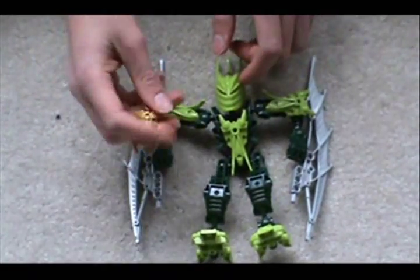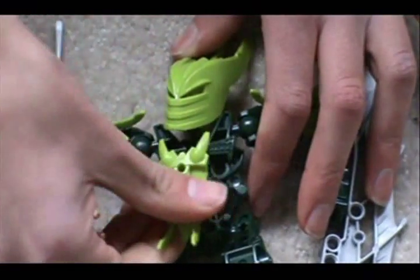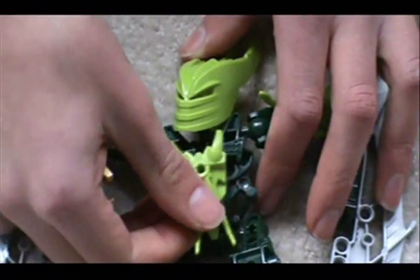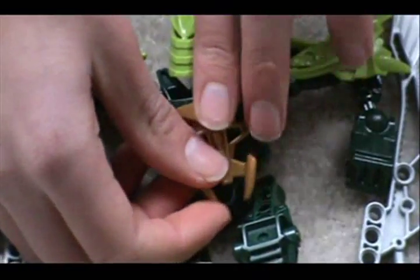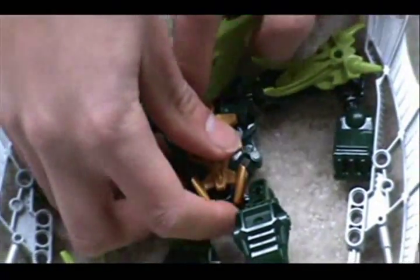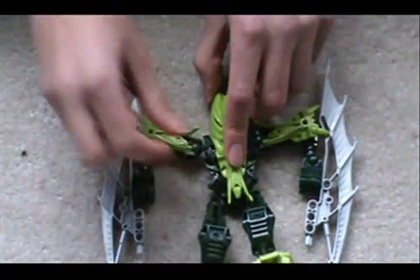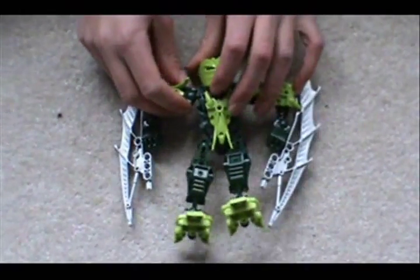One extra feature, the golden armor. If you don't plan on getting Tahu and putting all the armor on him, you can actually take off this piece and put the golden armor on right here. Yeah, just like that. So you can put the golden armor on there, which is a plus. So overall, I'd say he's a pretty good set. He's just an Avamatoran build. He's $8. You might as well go out and get him.